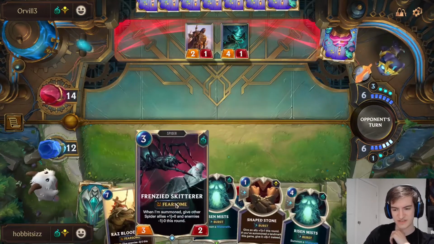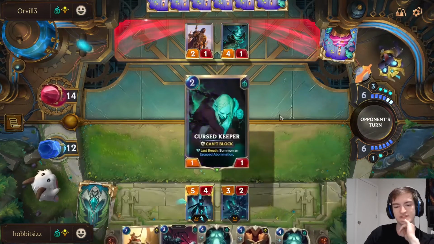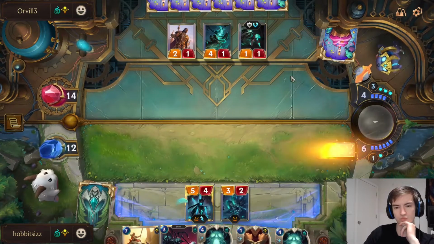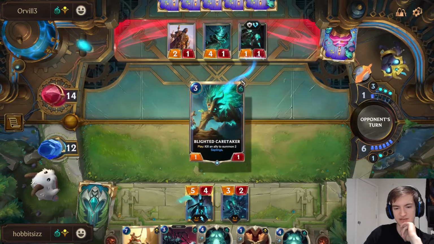Black Spear on this Thresh. The Thresh. We do have a Risen Mist. Okay. Curiouser. Alright. Not sure if this man's hand... Oh, okay, there's a Blade Caretaker.